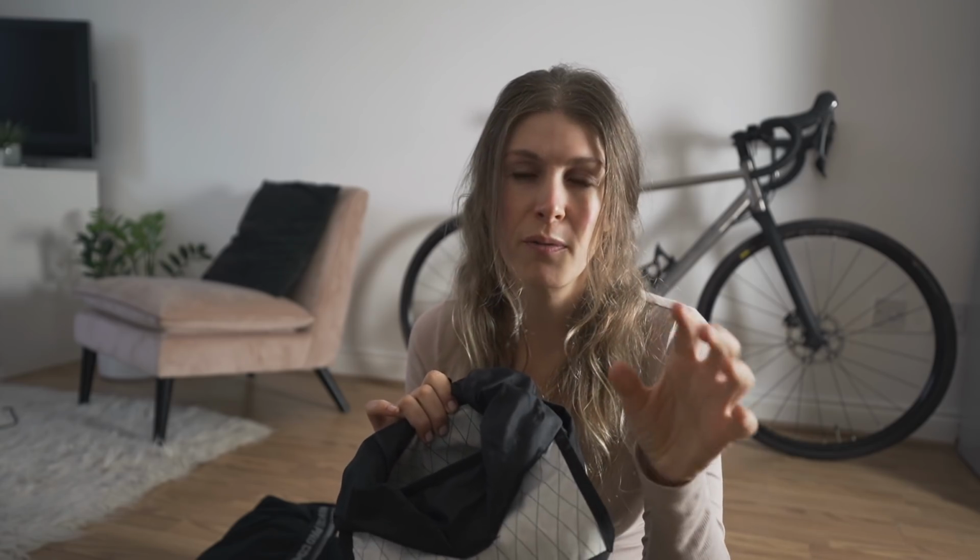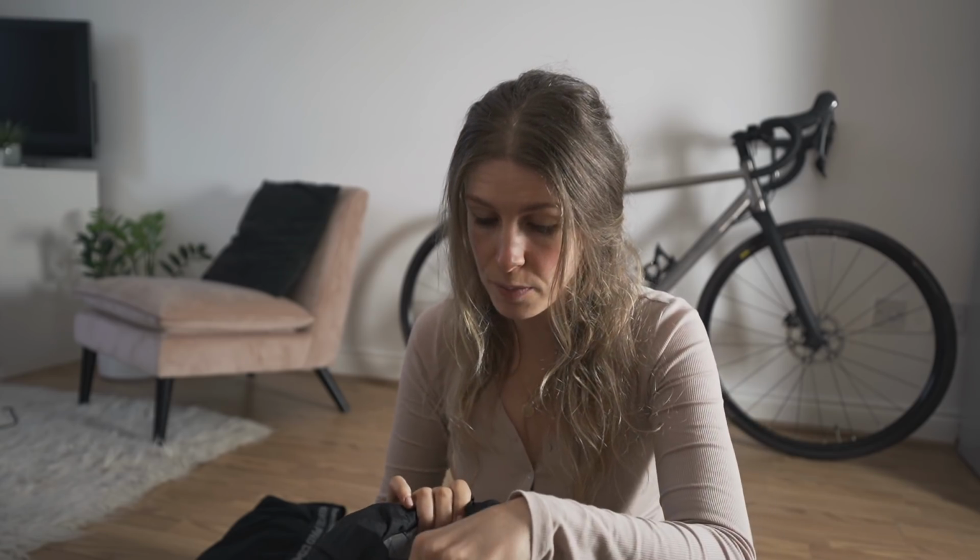This is the bag that I use on the front of my bike. The reason I take this is because it's waterproof and it fits the camera that I'm filming on now. So if it ever chucks it down, I can just quickly chuck it in here. This basically just had food in, so I took some of those oat bars. If you've been following my Instagram, you'll have seen them. So I took some of them.